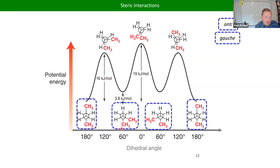And then that gets us into this gauche configuration where you've got your carbons adjacent to each other. Their dihedral angle is 60 degrees. So they're still in a staggered conformation, but those two carbons are next to each other, like what we started with on the last page. So you wouldn't necessarily use gauche to describe an eclipsed conformer, right? No. And off the top of my head, I don't know if there's a specific term for this first transition state where you've got the two methyls pushing past the hydrogen, but not past each other. We'd probably just describe that by saying that the methyls were in an eclipsed configuration with the hydrogens, as opposed to the methyls eclipsing each other. But there may be a term I'm forgetting. My memory is not what it once was.